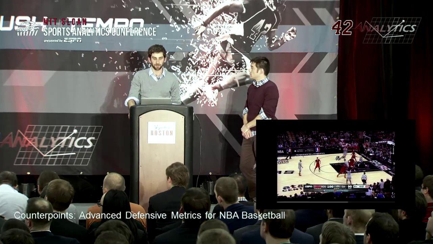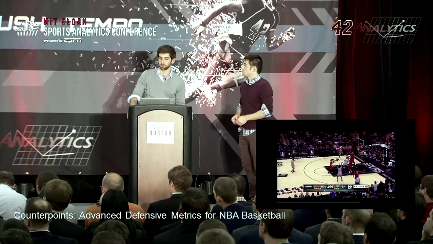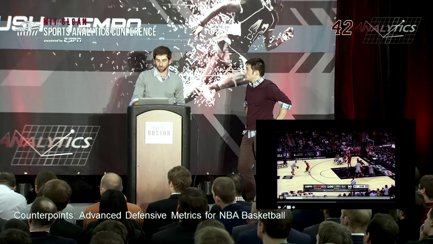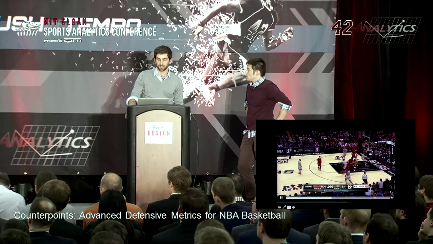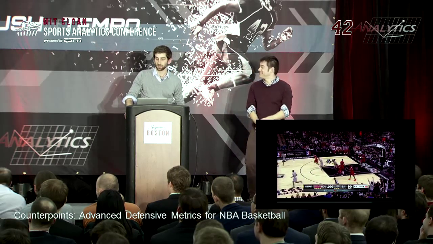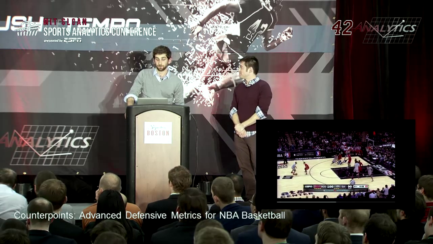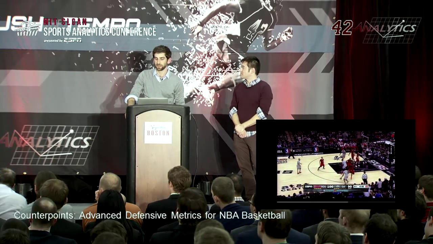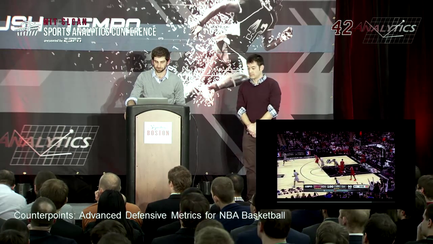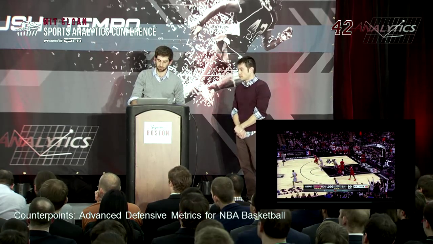This is from the Spurs-Rockets Christmas Day game. And we have James Harden guarding Kawhi. He gets a little bit lost, chases him out to the perimeter, forces him off the three-point line, but then gives up a wide-open mid-range 2 because he overcommitted. Let's look at a different example.